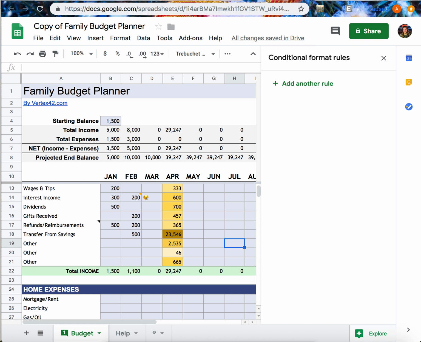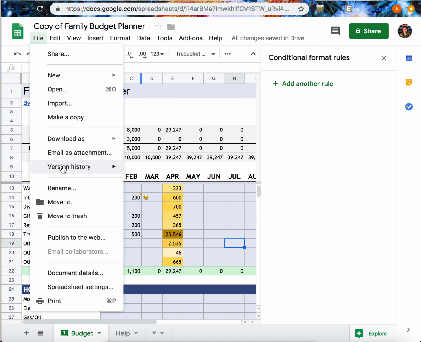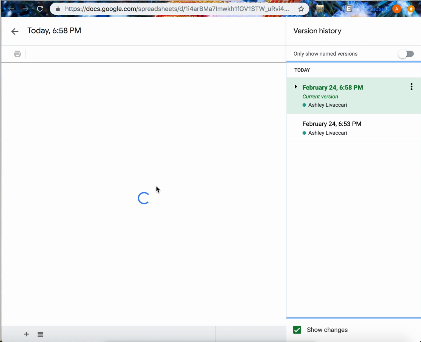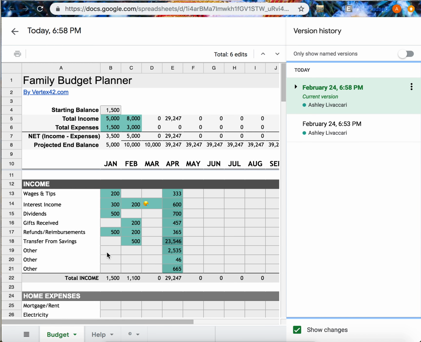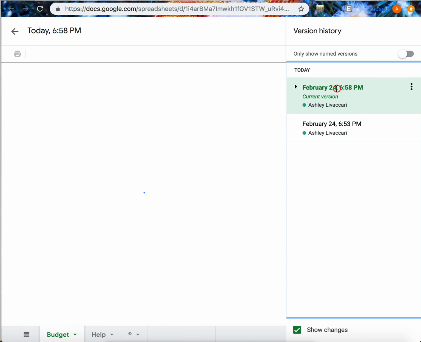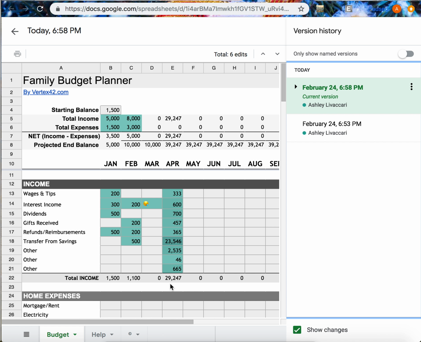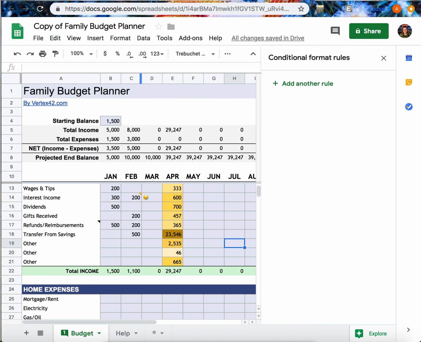Another factor that we can use in here is, say you were sharing this with somebody and they completely changed something and you don't like the way it's set up. If you go to file and see version history, this is where you can see all the different versions that people would have made. So if there was more than just the original and the one that I was playing with, that's where you would be able to view it, and you could just go back into the one that you want and then change stuff from there instead of starting all over. So that's a really accessible one.